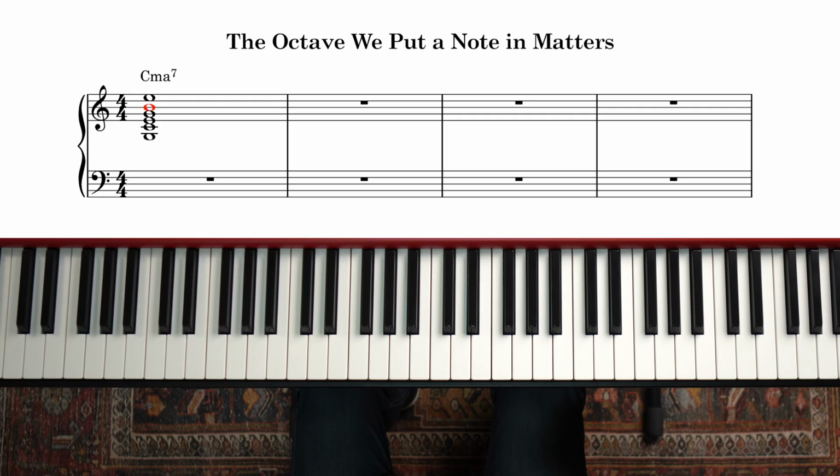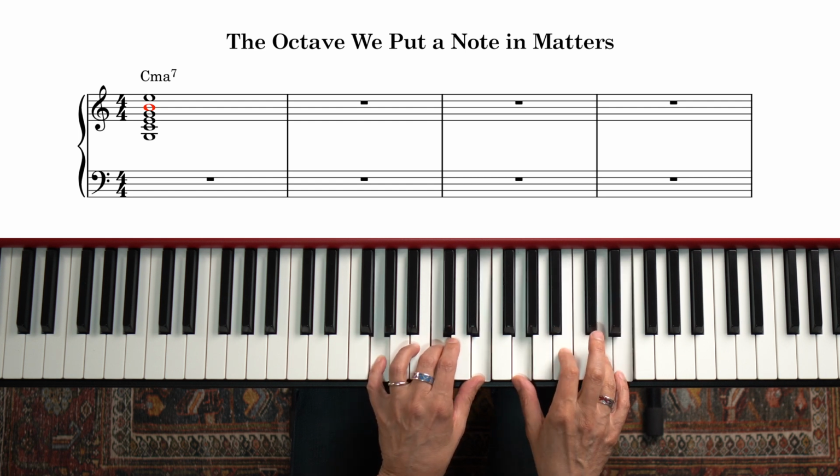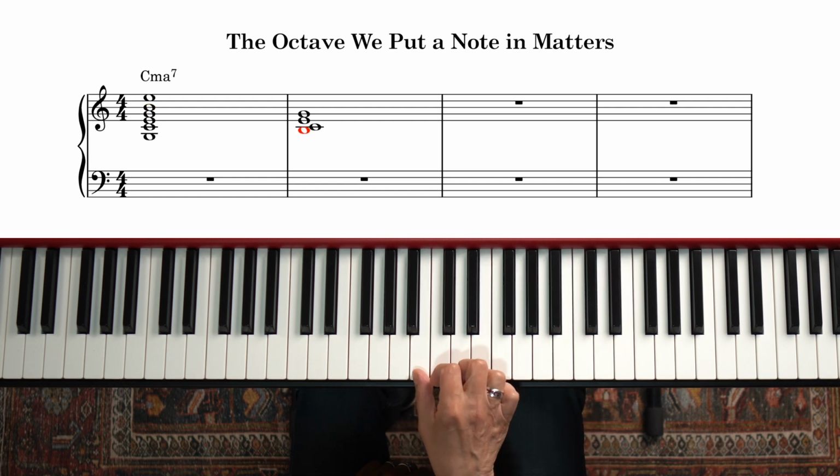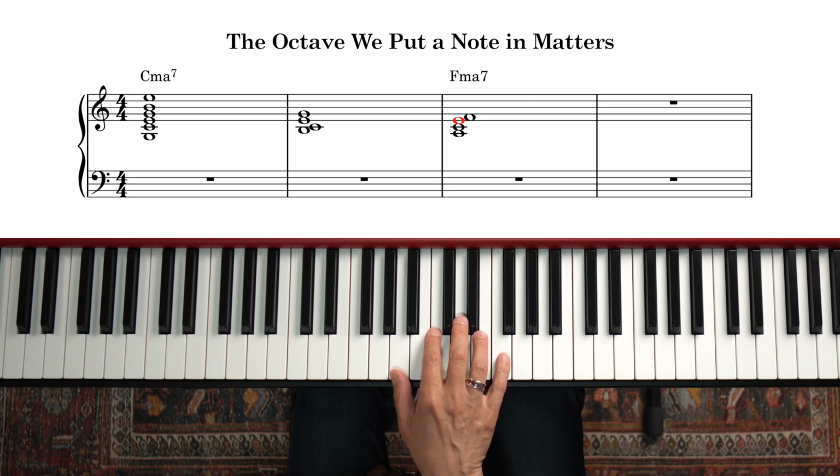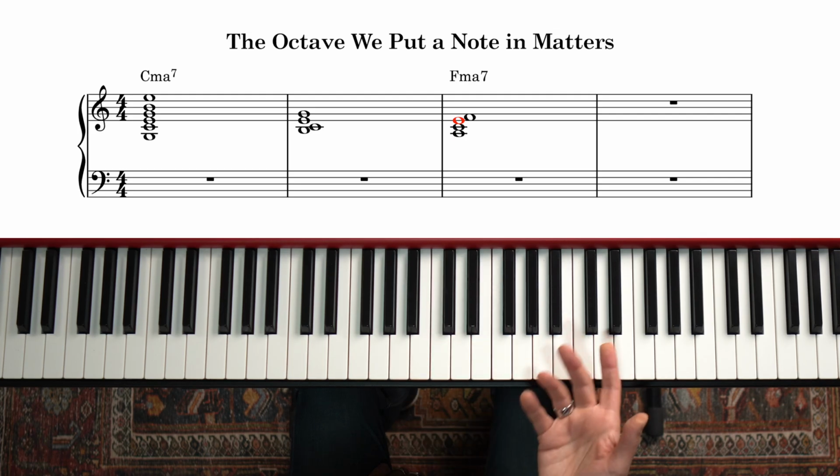Well, playing two-handed voicings like I just did, with all the notes included and abandoning the bass line, wouldn't work. Normally I might try and add the extra notes in the lower register to the piano voicings that Paul plays, but in this case it also matters where those notes are in the chord, I think. In other words, having the B up here and not down here makes a difference. And that's even more true for the E on the F chord. This is just not the same as this.